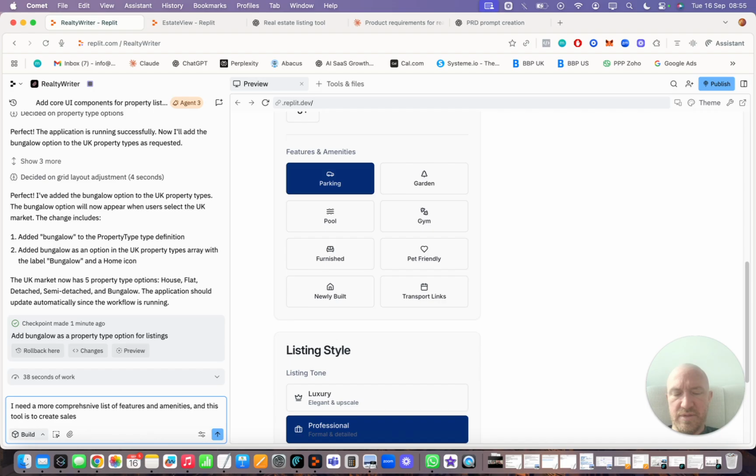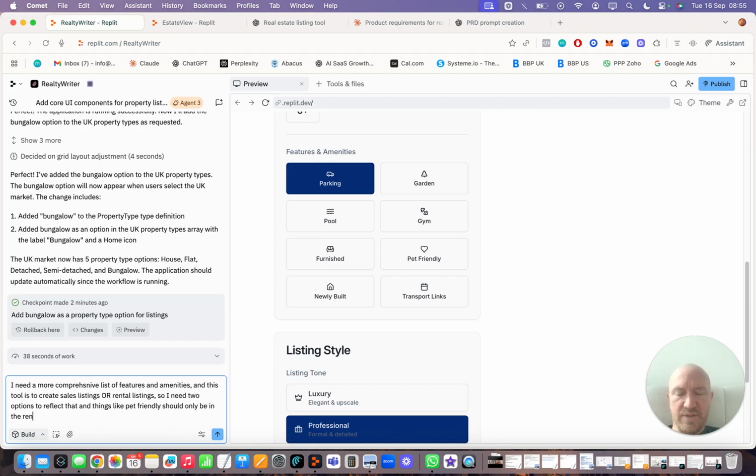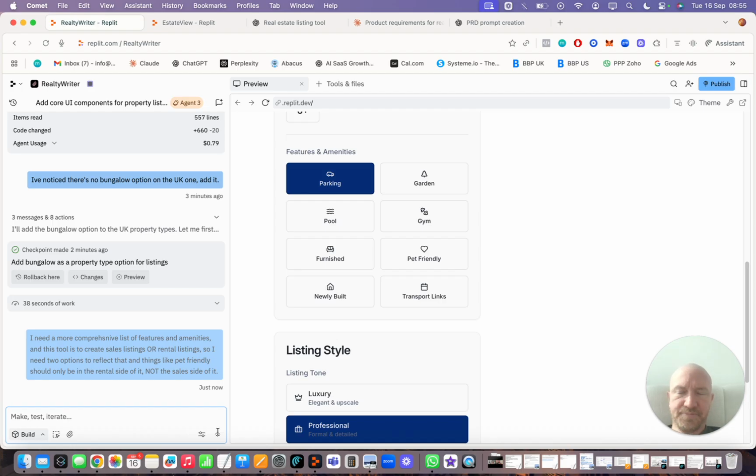This tool is to create sales listings or rental listings. So I need two options to reflect that, and things like pet friendly should only be in the rental side of it, not the sales side of it. Okay, let's go.